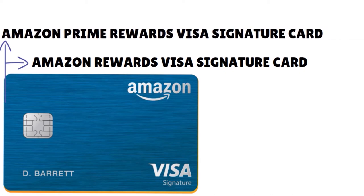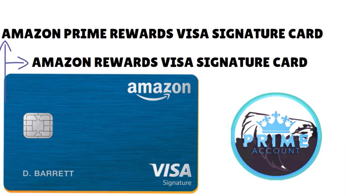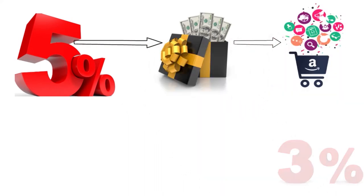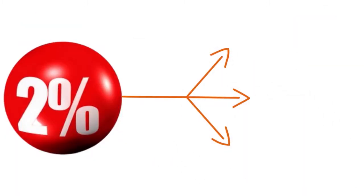The Amazon Rewards cards come in two different types: the Amazon Rewards Visa Signature card and the Amazon Prime Rewards Visa Signature card. Our review has focused on both because, with the exception of a few features, those two cards are kind of similar, so the score of 9.5 over 10 applies to either card. The Amazon Prime Rewards Visa Signature card requires you to have a Prime account, but you are rewarded handsomely as a result — it provides 5% unlimited rewards points for all Amazon purchases, as opposed to the 3% perk for the Amazon Rewards Visa Signature card. You also receive a $70 Amazon gift card upon approval.